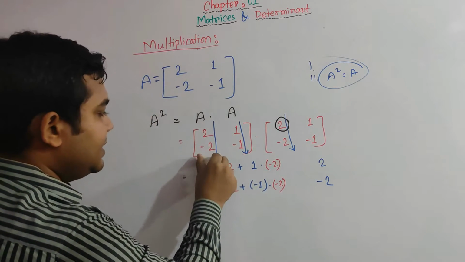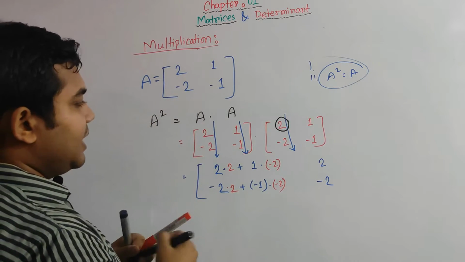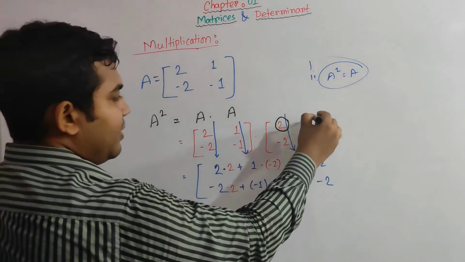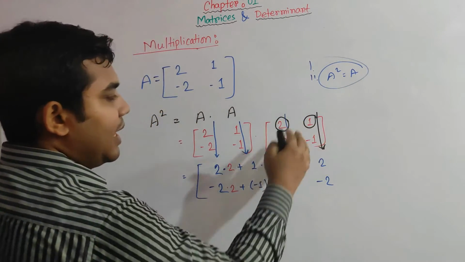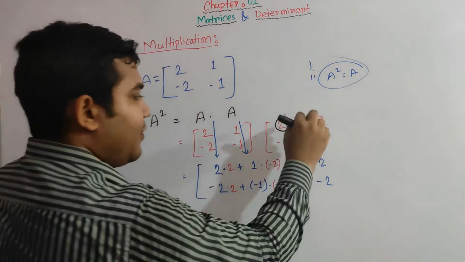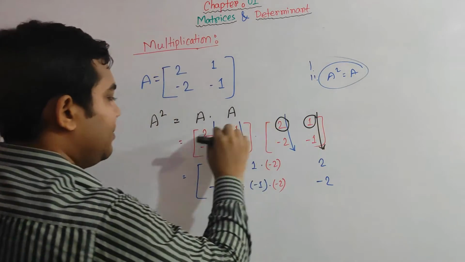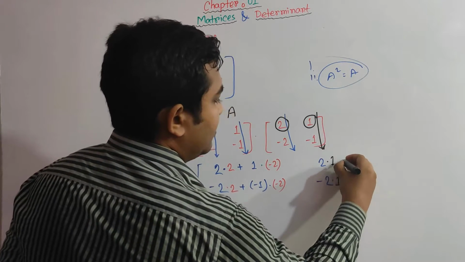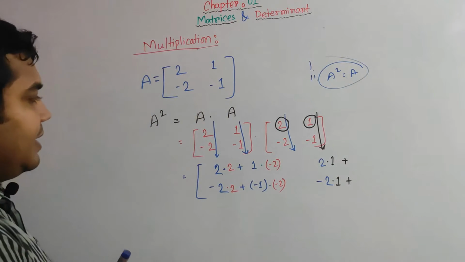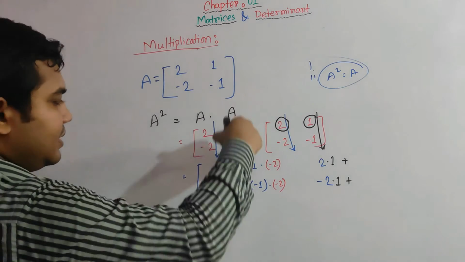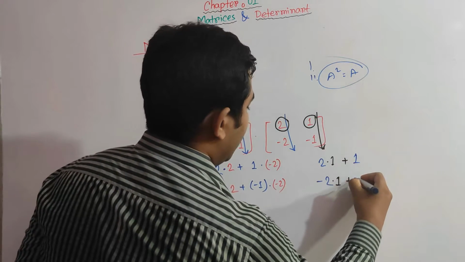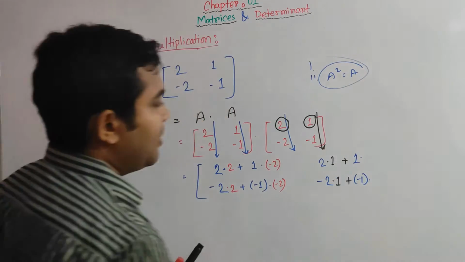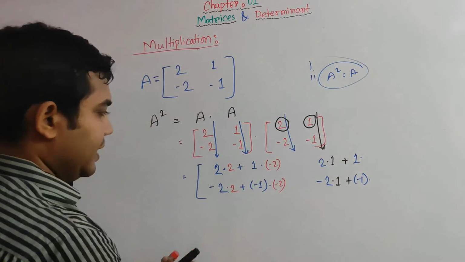Now this should be multiplied with what? Can you tell me? This multiplies with this, because we are now thinking for this column, and the first entry of this column is this, so it should be multiplied with this column. So it should be 1 1 plus, again write the same column, that is 1 minus 1, and it should be multiplied with the remaining part, minus 1.